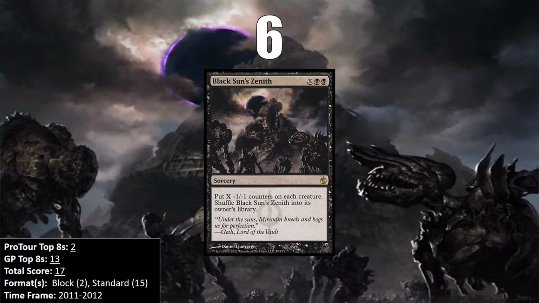At number 6, we have Black Sun's Zenith, the first non-creature on this list. Black Sun's Zenith is a powerful board sweeper that puts -1/-1 counters on everything. Even if you can't quite kill everything on the board with the Zenith, you can at least make those creatures who survive it small enough to be more easily managed.